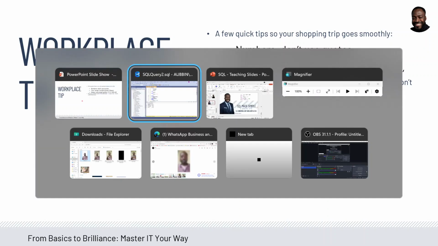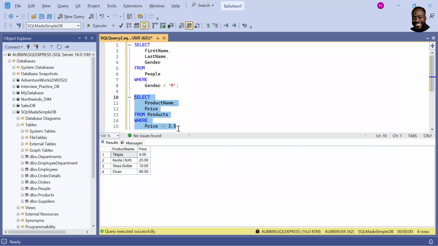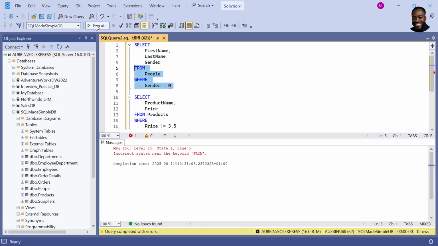So let's switch back and test it out. So let's say this, I don't use any code. Let's test it out to see if it's going to work. Yes, so now the shopkeeper is saying, what do you mean? What do you want? Okay, so that is how it works.